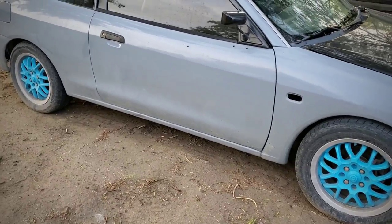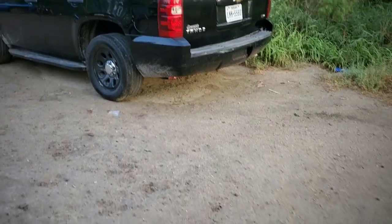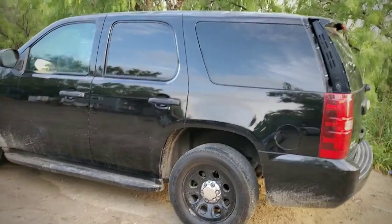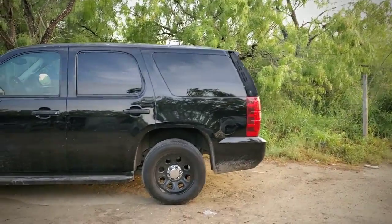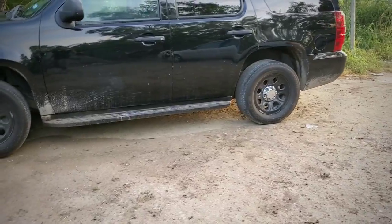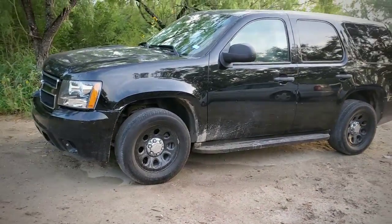Not that I was car shopping or anything like that, but something did come out. And luckily, I was able to take advantage. Boom. So this is my new daily now. It's missing the plastic. I already ordered it right there on top. But it's got the, what are those, 617s? Black with the chrome caps. This was an X.